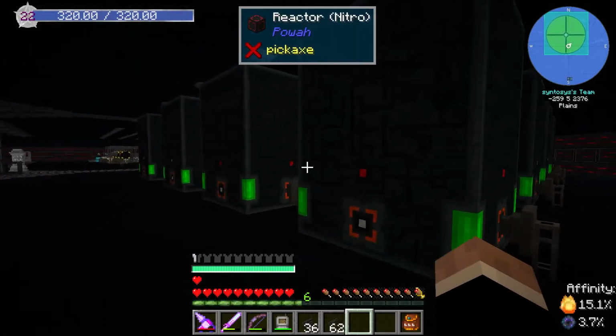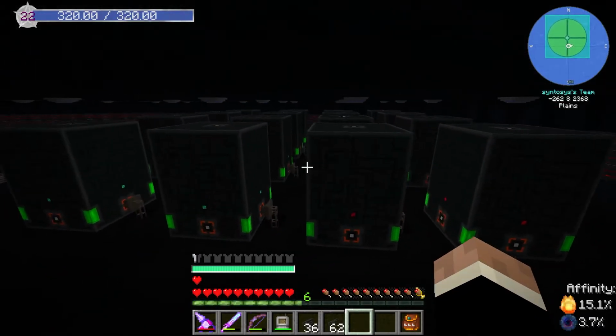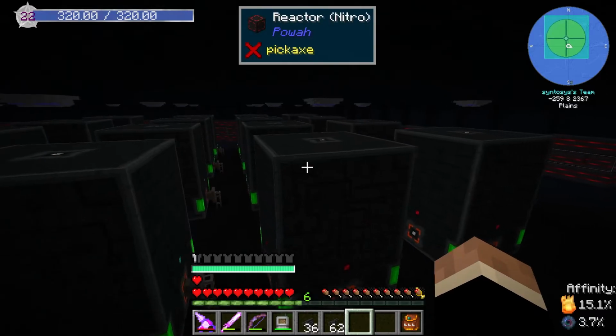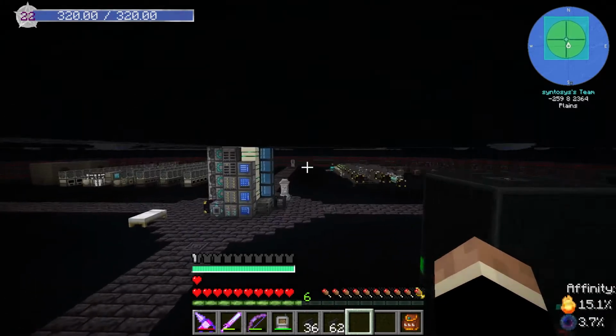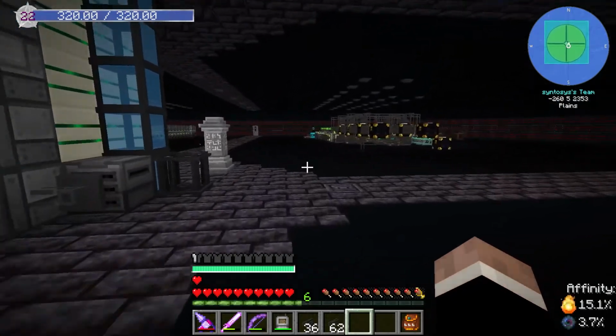So we are using 10 of these out of all of these ones, and we've got 1, 2, 3, 4 in this row. It's 4, 8. We've got about 2 spare at the moment, so we've got to be careful.